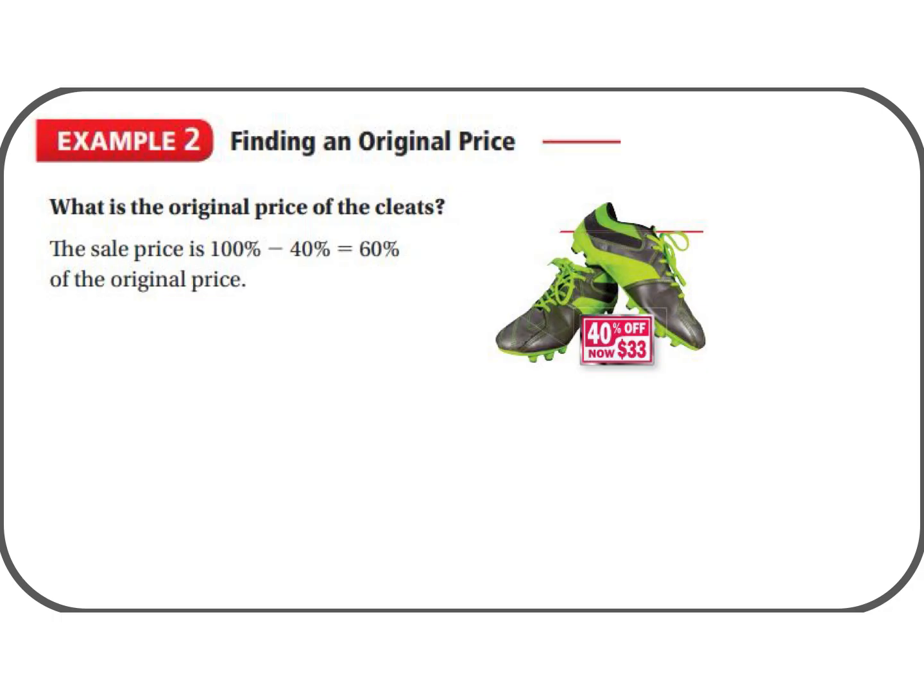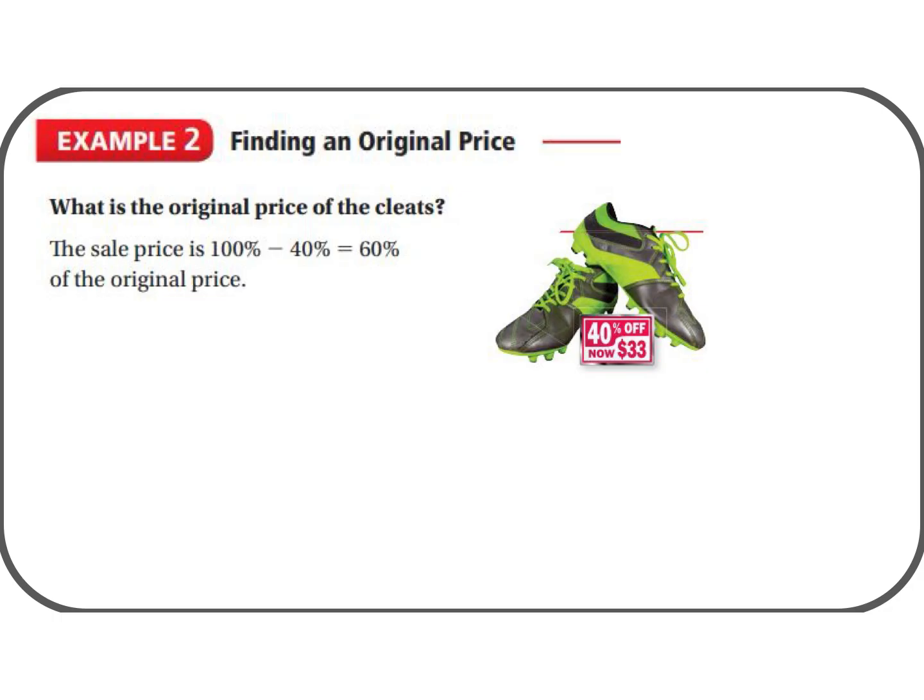Now for finding the original price, we really have one option here, and that is to use method 2. The reason for it is I can't find my amount of discount only from knowing my sale price and the percent off. That's just not going to work. So instead, I need to think about method 2 and try and think about how much of the original price did I end up paying?